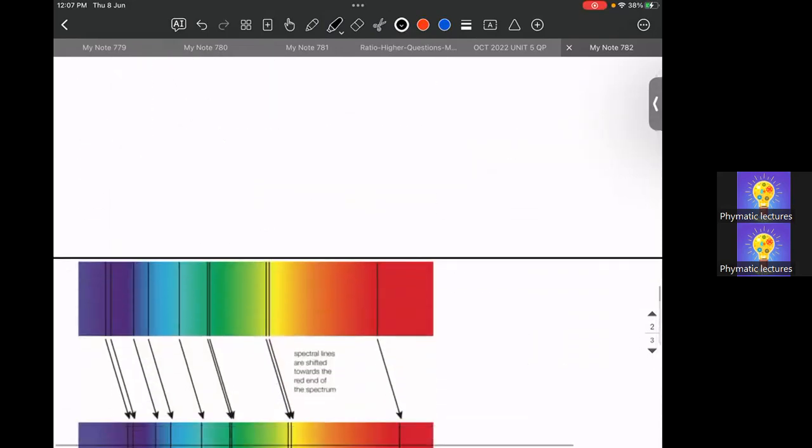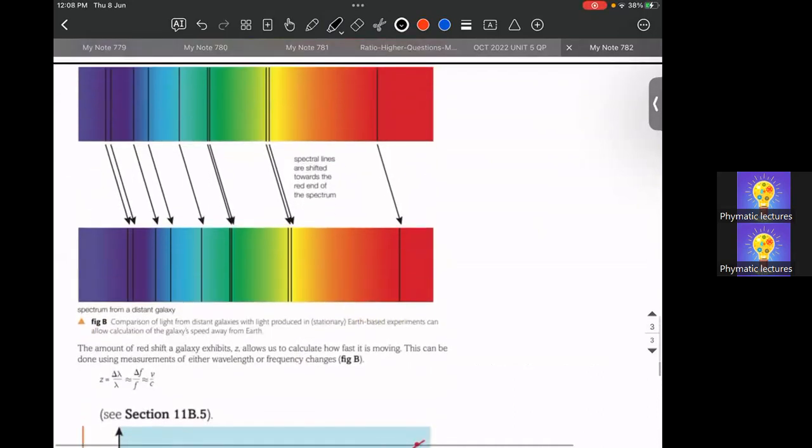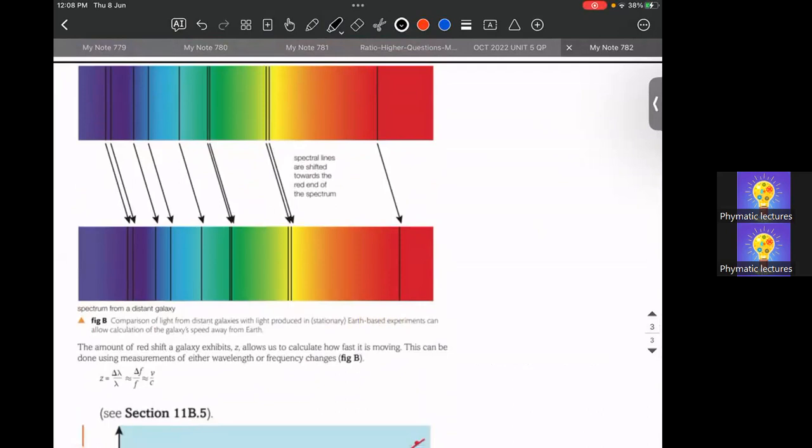So what is the basic definition of redshift? I have incorporated a snip of that here. The redshift Z is actually delta lambda by lambda, or delta F by F. In our question, they are plotting a graph, what versus what? Okay, I'll use a different color. They are plotting a graph of redshift versus distance. Obviously, this will also give a straight line. What is the reason for that?